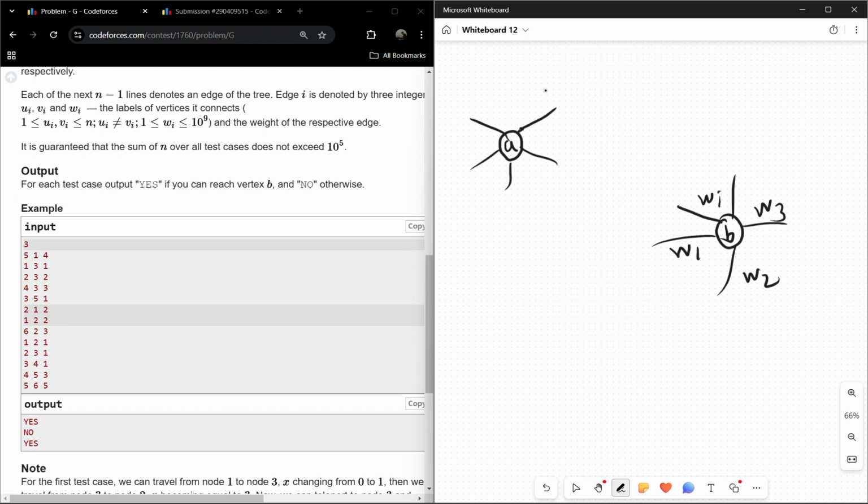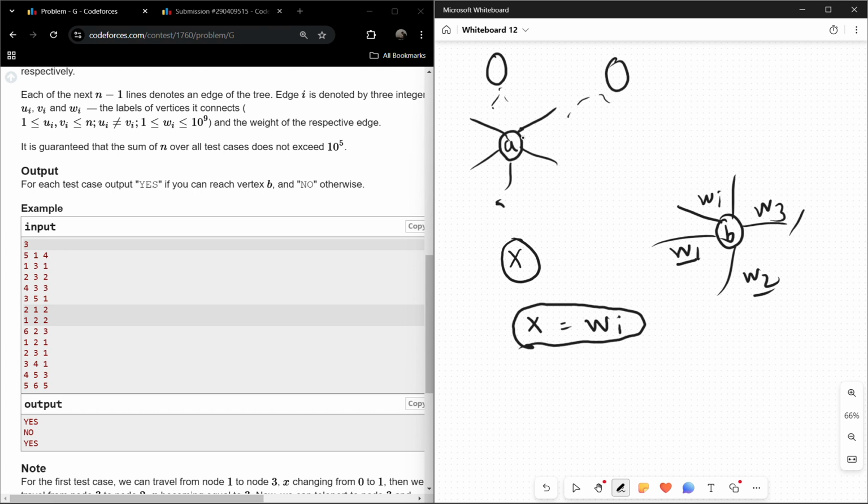So what I can infer is that I will perform a DFS on A, means I'll start traveling the graph from the vertex A, and whenever my x becomes equal to any of the values w1, w2, w3 and so on up to wi, means at any point, suppose one vertex is here, and after completing the path from A to this vertex my value of x becomes wi, then I'll directly teleport to the vertex which has the edge of weight wi connected to B. So I will directly jump to that vertex and my task will be accomplished. Okay, so that is the thing.